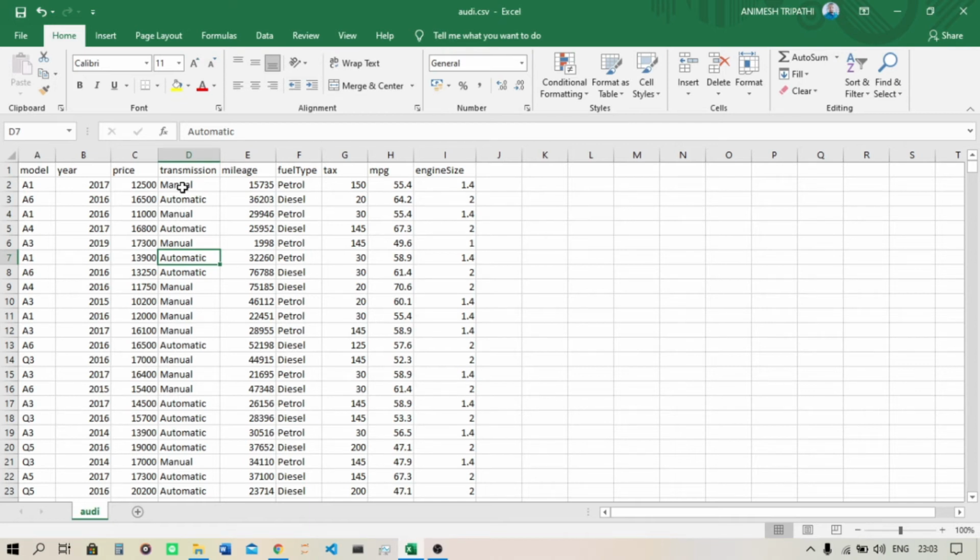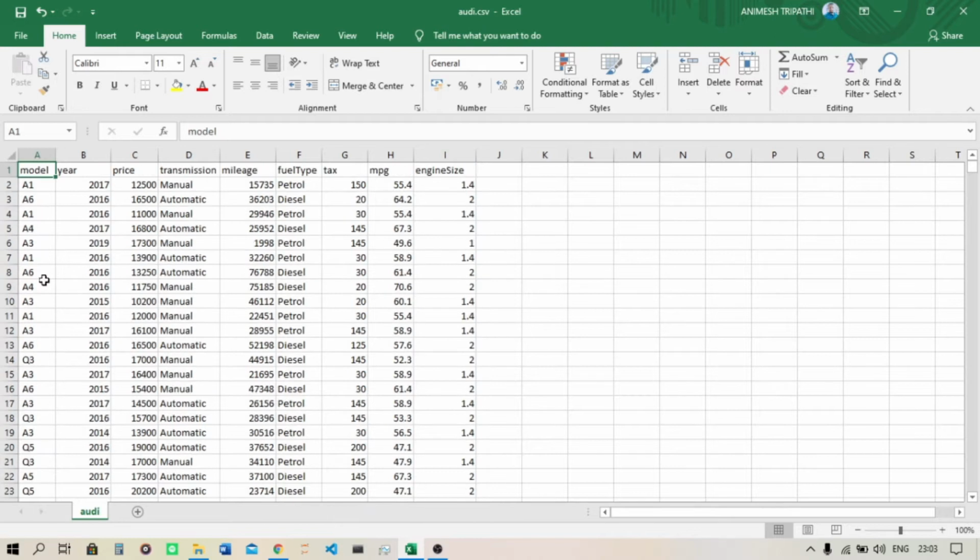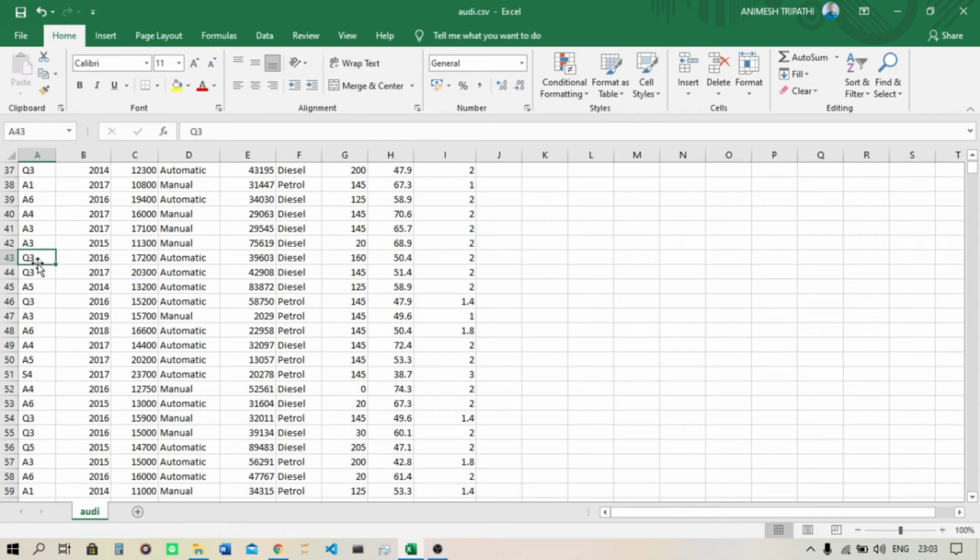As you see, this dataset's model feature consists of A1, A6, A4, and so on. There is a very large variety in this feature: A1, A2, A3, A4, A5, A6, Q3, and so on.